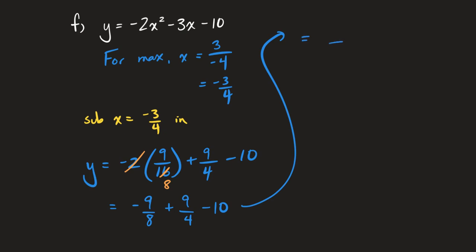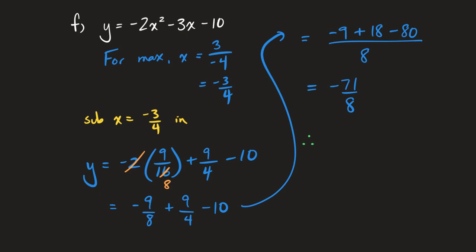When I now get my common denominator of 8ths, the nice part is I don't even have to change my first fraction. Now I double my next one. There's my confirmation that I am correct. Common denominator with the 10. And now that whole thing, -9 plus 9, or plus 18, is a positive 9. Subtract off 80 is a -71/8. Okay, I did all the legwork.